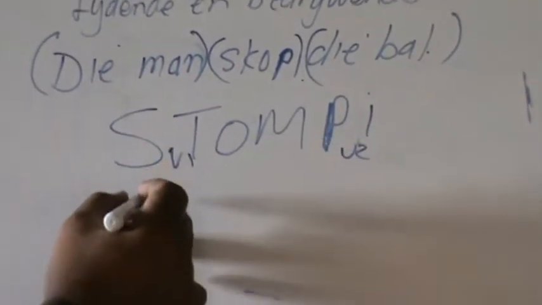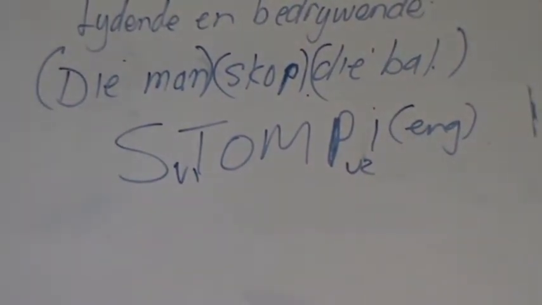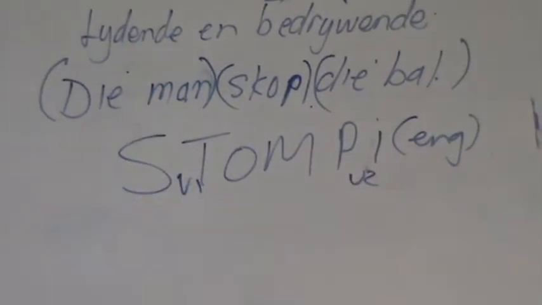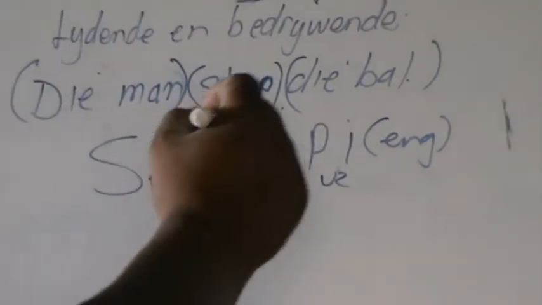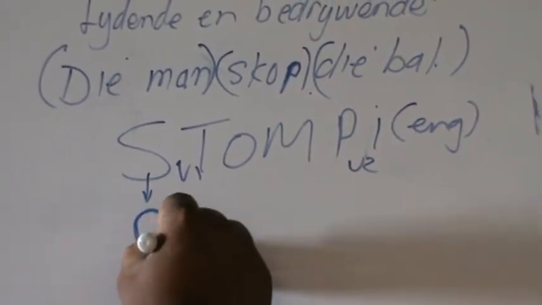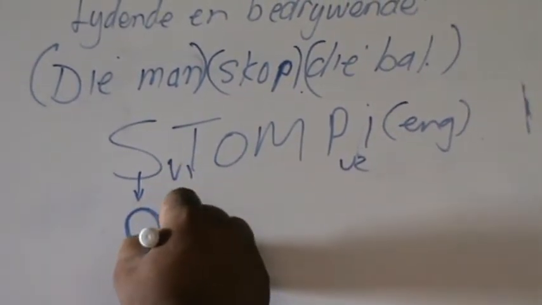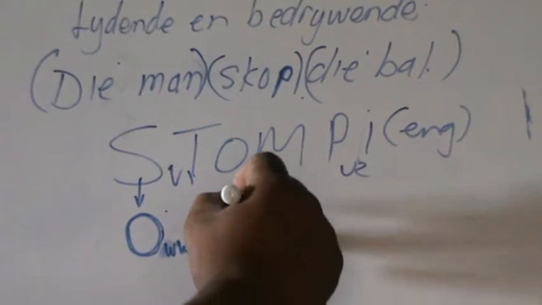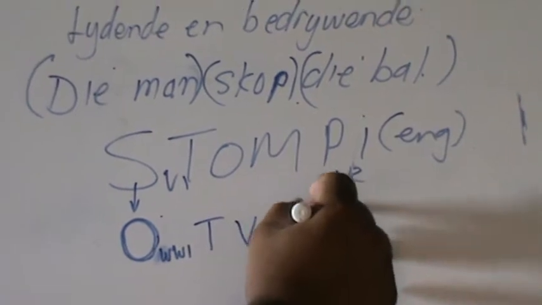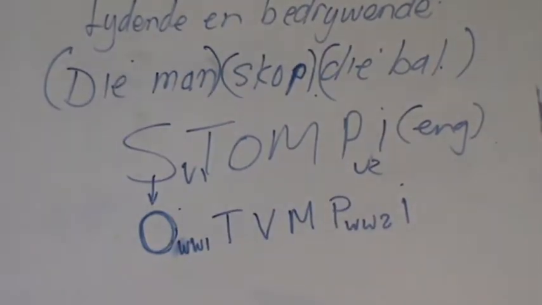So let's see here. In Afrikaans, this one here is English, right? But because we think in English and we speak in English, we normally just carry on in English. But when we are tested in the exam, in our tests, we have to think in Afrikaans, right? So our subject is onderwerp, right? Dan werkwoord 1, dan tyd, dan voorwerp, dan manier en plek, dan werkwoord 2 met jou infinitief daar, right?